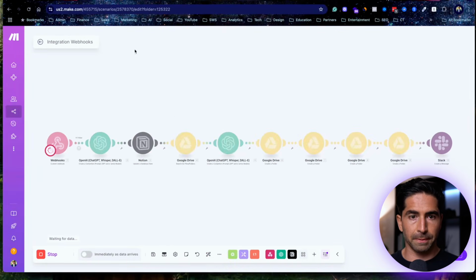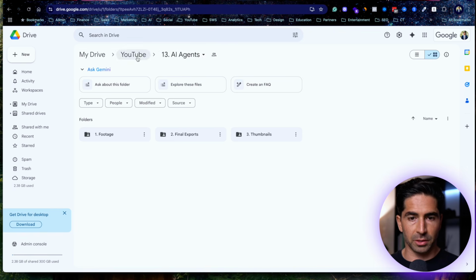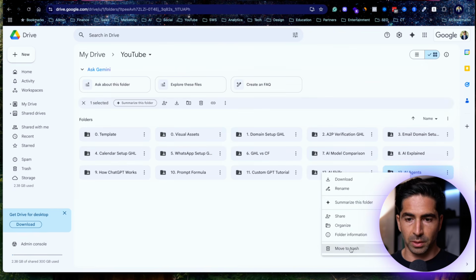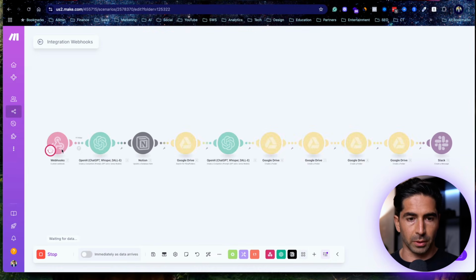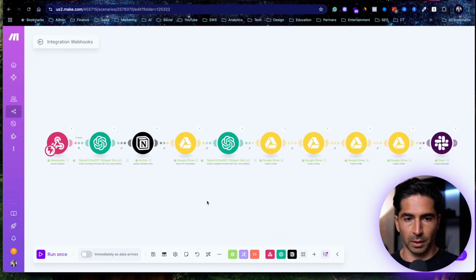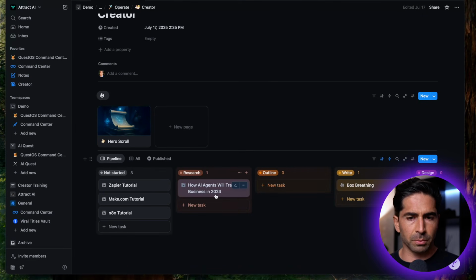So if we just click save here and then save here, we'll go ahead and test this whole thing one last time. And before I do that, I'm going to go ahead and just delete this again, just so we're not duplicating. Okay, one last step here. Okay, so we're testing. Okay, now the automation is running. All right, let's check everything. Okay, and for some reason, it's thinking that it's 2024, even though it's not.